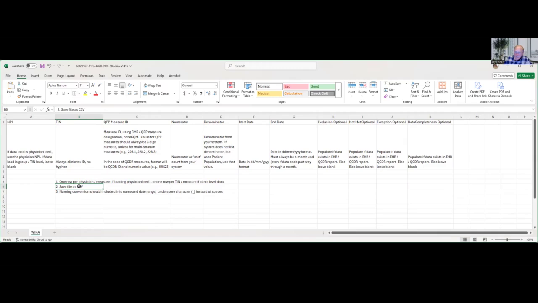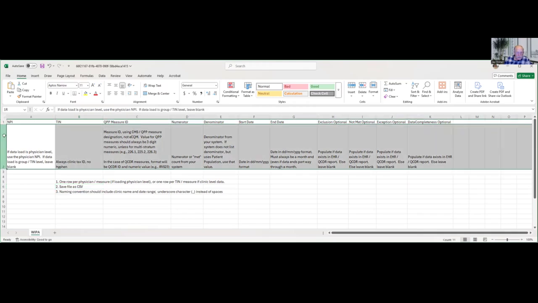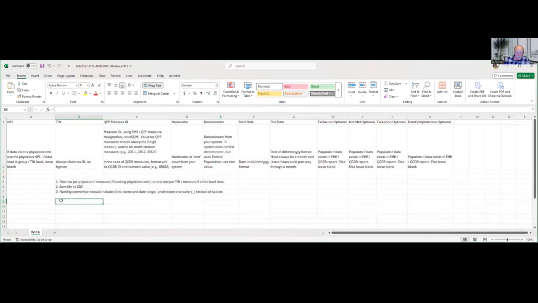When you've got all the data loaded, save the file as a CSV. If you're using this particular template, be sure and delete all of these notes. There's superfluous data that won't process. If you just download the template directly from the data upload screen in Macromonitor, these instructions and notes won't be there, and you don't have to worry about that.